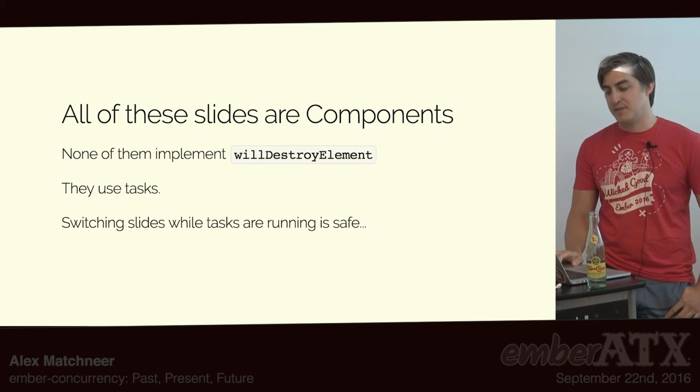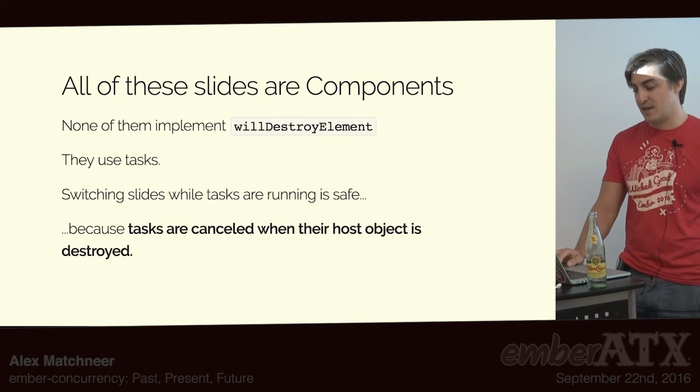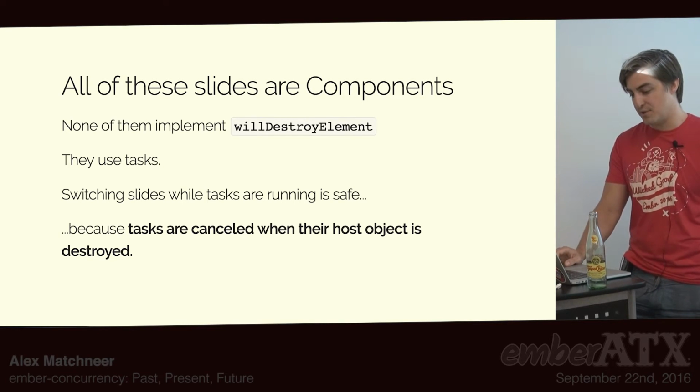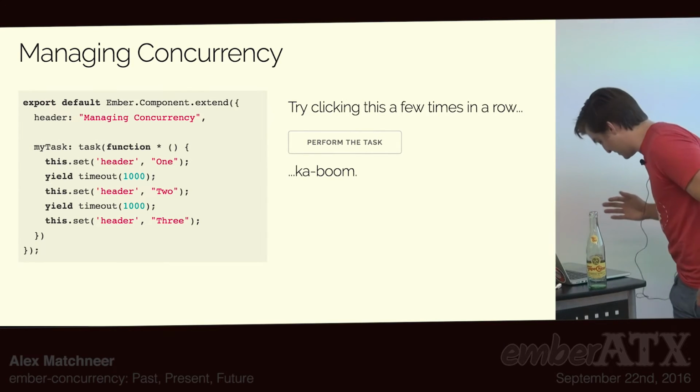None of them implement willDestroyElement, none of them cancel timers, none of them check isDestroyed. They just use tasks, and that all works because tasks are automatically canceled when the component or any kind of object they live on is destroyed, or in the case of components, unrendered. Sorry, I'm tempting the devil by kicking this cord.